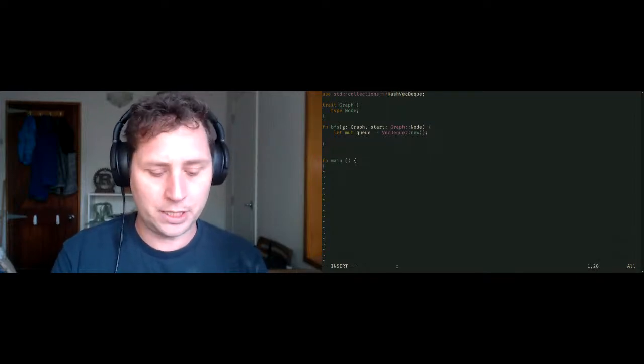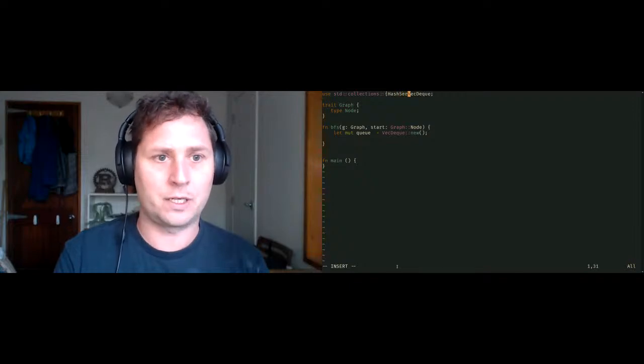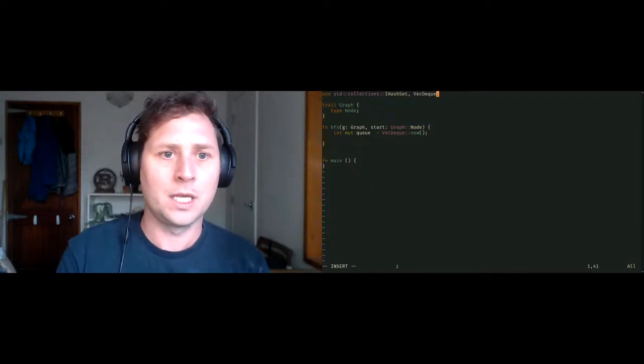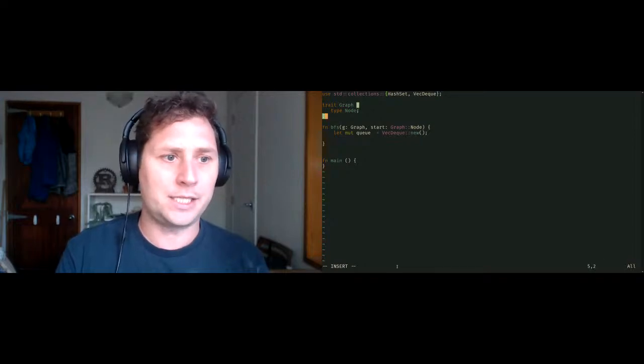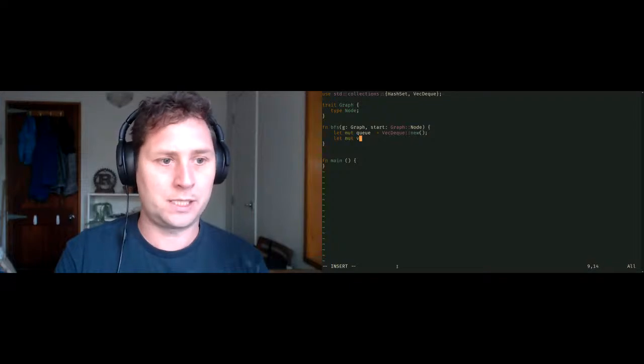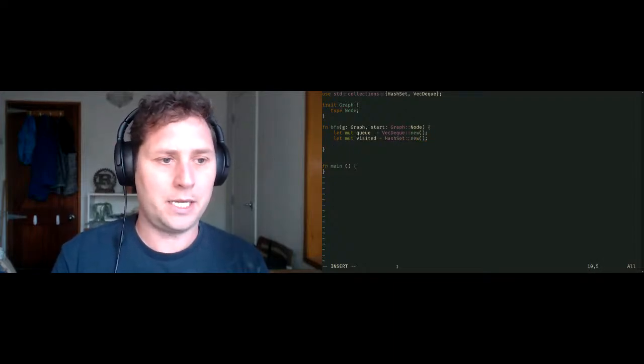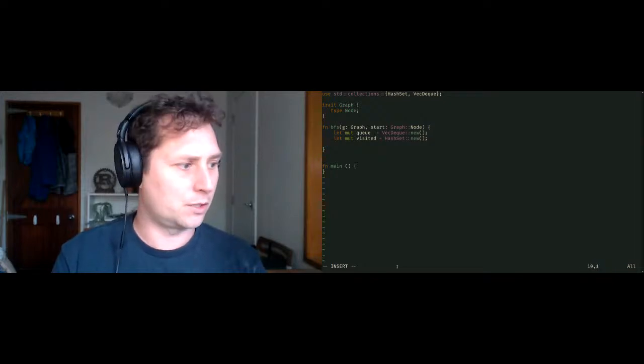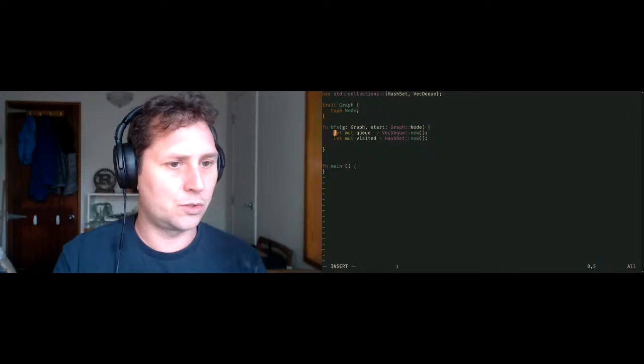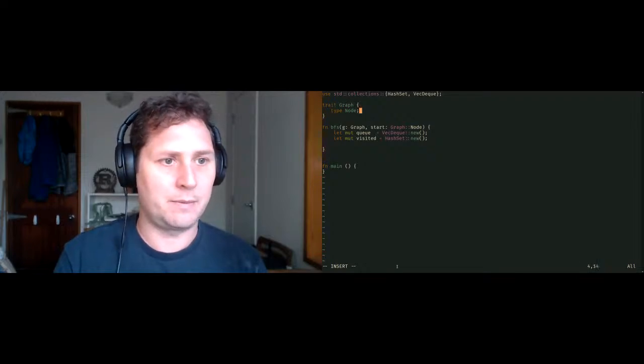It's also in the standard collections module. I've got a HashSet data type. Now, a HashSet requires a hash function, and I'll create visited as HashSet::new. The first thing I want to do is constrain the type of node. Visited will include nodes, and I want to add a couple of constraints.